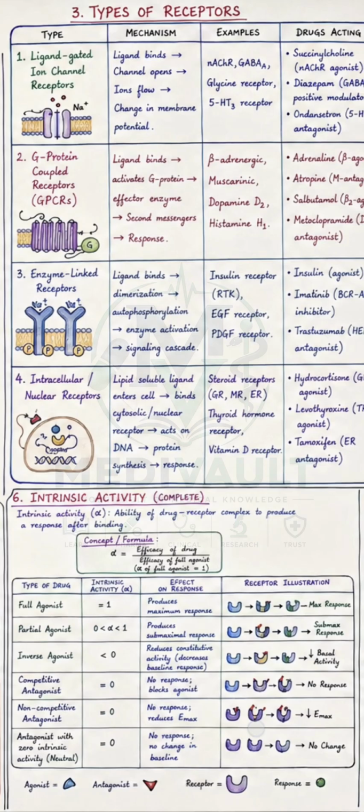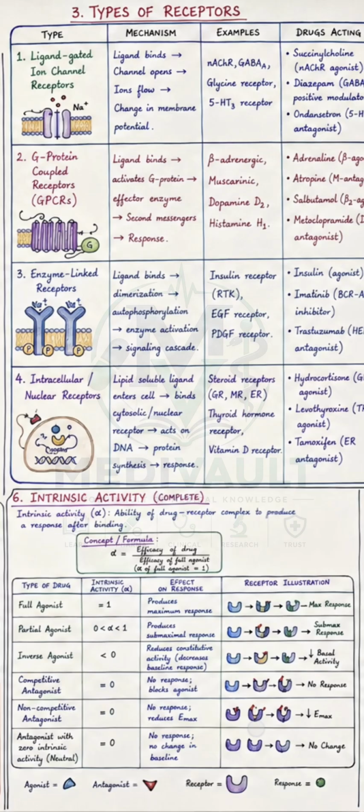So what is the concept of agonist, antagonist, partial agonist, and inverse agonist? We are going to study that. First is full agonist. A full agonist means a drug that, when bound to the receptor, generates the full response and increases the activity. A partial agonist means when a drug binds and does not produce the maximum effect but half of the effect. Somehow the effect is produced. And an inverse agonist is the effect of the drug when it acts on the receptor. It produces the effect but inversely, not in favor of the drug but less.